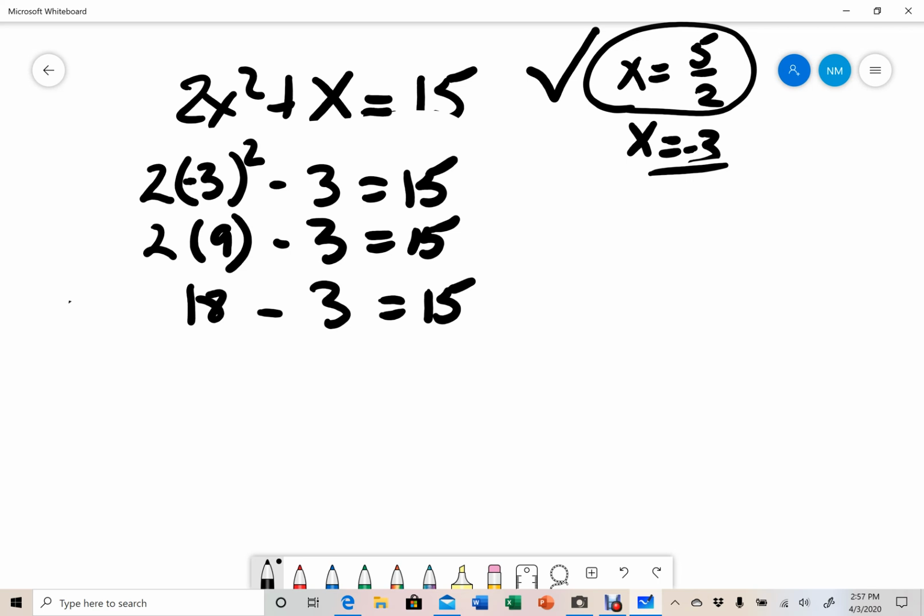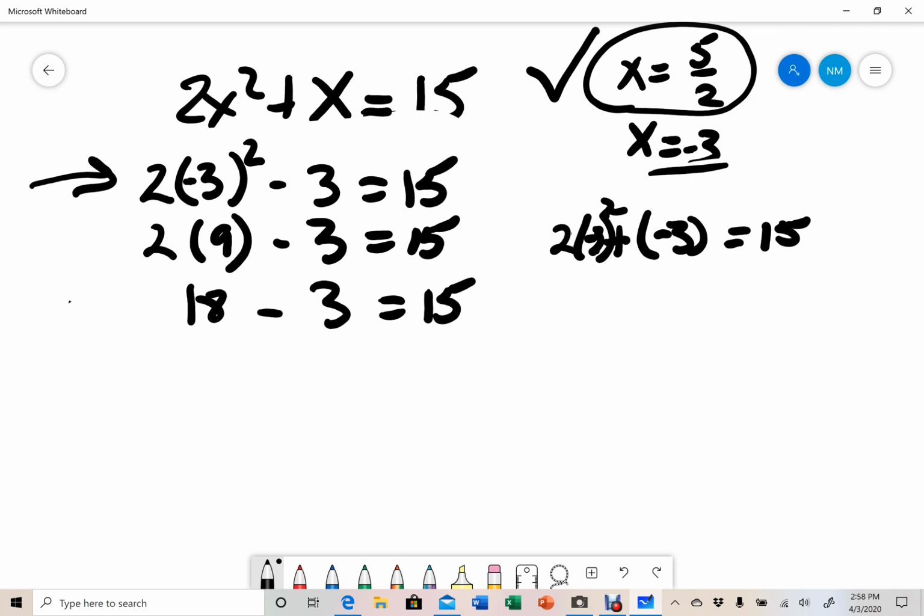So you can write this, I know this confuses EJ sometimes, I can write this as 2x squared plus negative 3 equals 15, or excuse me, 2 times negative 3 squared plus. So this negative 3, I wrote it like this because technically if I have a plus sign in front of it, this is my sign separating my numbers. So that's why I wrote it like this. 2 times negative 3 squared minus 3 equals 15.